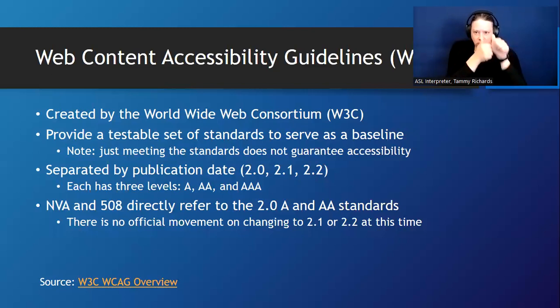The White House has issued a statement saying that they will meet the 2.1 single A and double A standards. Here in Maryland, MSDE, the Department of Education, just had a law passed last year holding them to the 2.1 single A and double A standards. They had also, prior to then, decided internally they were going to meet that standard. So there is some movement in individual entities to work towards the higher standards or even future-proof against the laws upgrading, but we haven't seen anyone introduce a bill or something to move to the higher standards across the board.